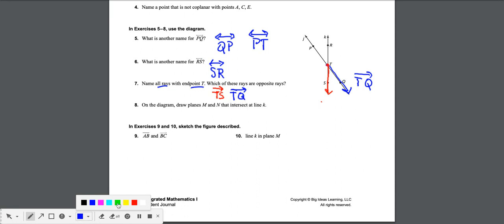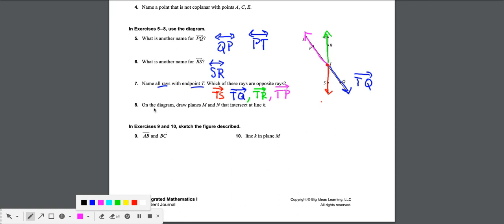Okay, here's another color. We'll go this way. All right, and this would be TR, starting at T and going through R, and so we would write it like this, TR, with an arrow on it, and that emphasizes that it's a ray that has an endpoint of T, starting point of T, and going through R. Okay, one more. Here's another color. All right, and so there's really 4 of them on here total, and so this last one would be TP. I think we get the idea.